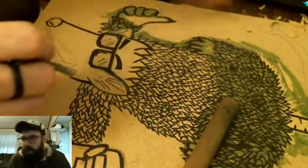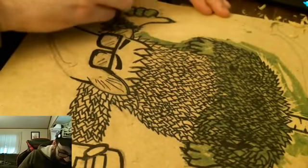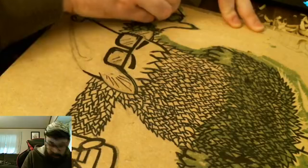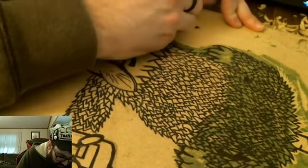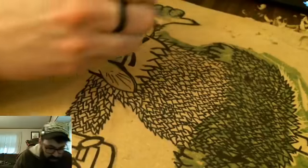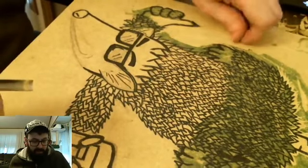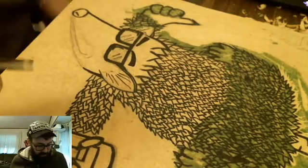Another thing I love about woodcut printmaking is that since it is made out of wood, I've seen some people do some cool stuff with their blocks after they're done. I've seen people attach a bunch of their blocks together and make furniture out of it, like tables or display counters, things like that for their booths.